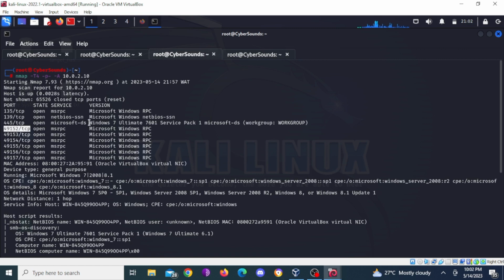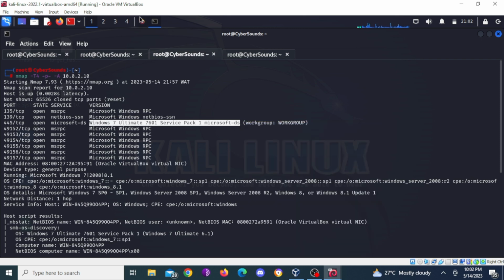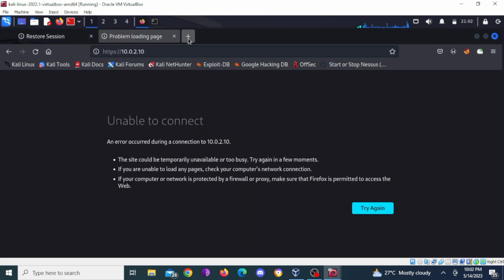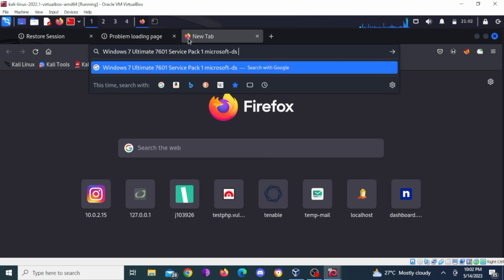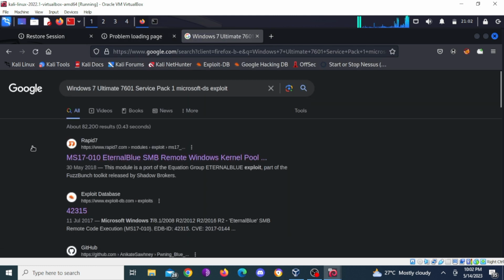The first thing I do after confirming is search if there has been an exploit of this thing before in the wild. Has somebody tried to exploit it before? So I come here, paste it, and search for either exploits or payload. I like exploits actually. Alright, so we have interesting stuff. One from Rapid7, they are my guys. I like them because they give a walkthrough. And then we see Exploit Database.